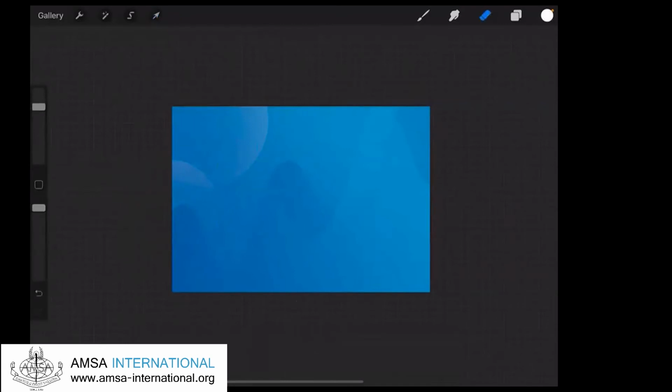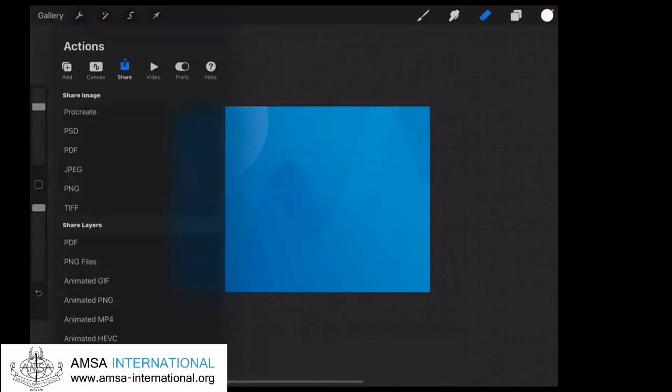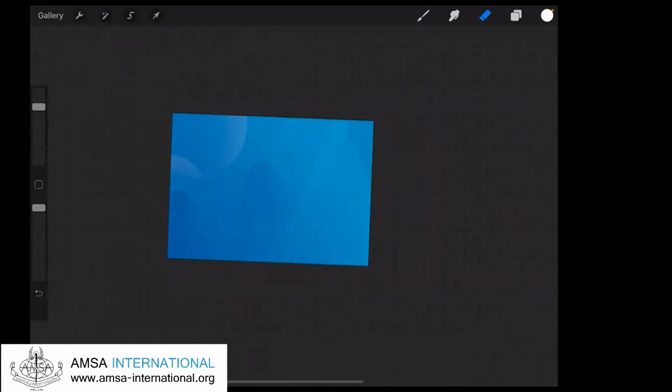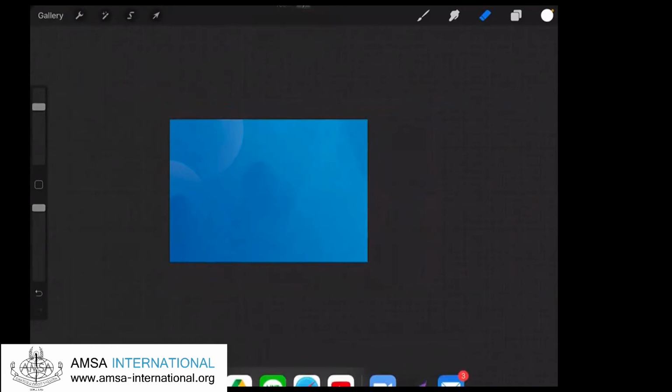It can become something like that. And then you can just add text or whatever you want directly on top, and that's how I usually make my backgrounds. But definitely each designer would have their own preferences. You can design it whichever way you want, and this is just how I do it. So I hope that answers your question.